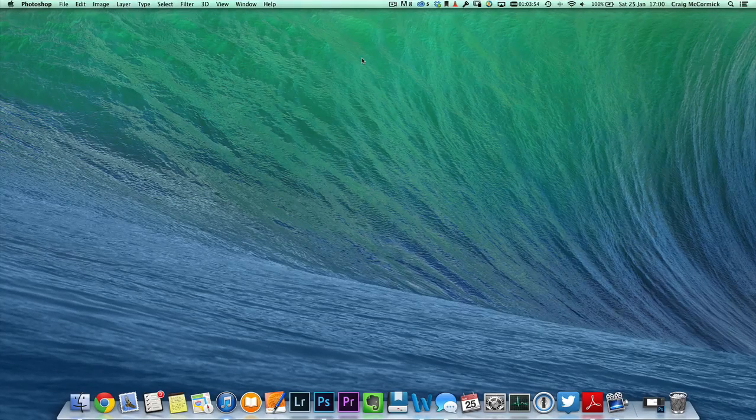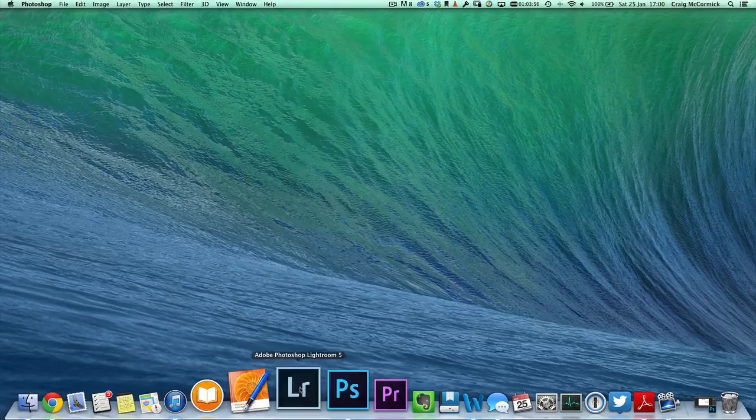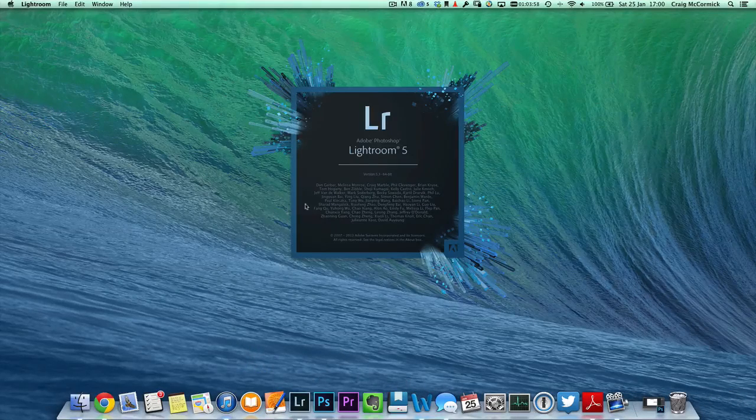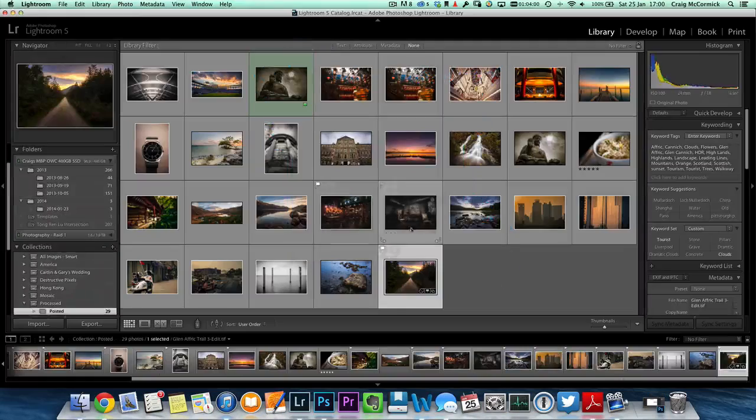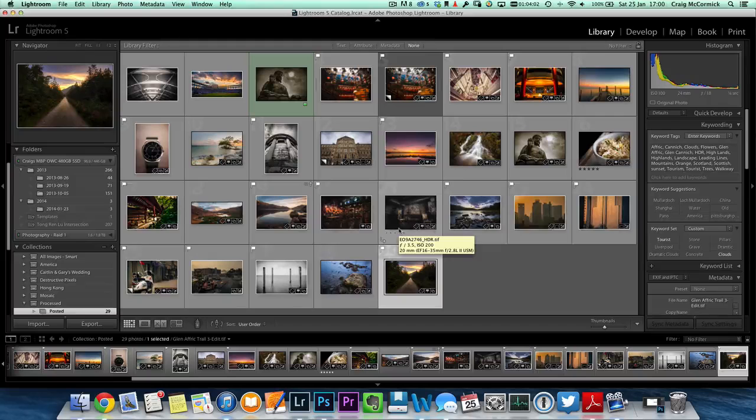Today I'm going to show you a quick tip for Lightroom 5 users on how to create a custom splash page for when you're opening up Lightroom. For those that don't know what a splash page is, I'll just show you here. When you open up Lightroom, this image that comes up showing all the developers' names on it is the splash page. In all previous versions of Lightroom, you weren't able to customize that splash page, but in Lightroom 5, Adobe have given you the ability to do that, so you can add your own branding and all this other kind of cool stuff.